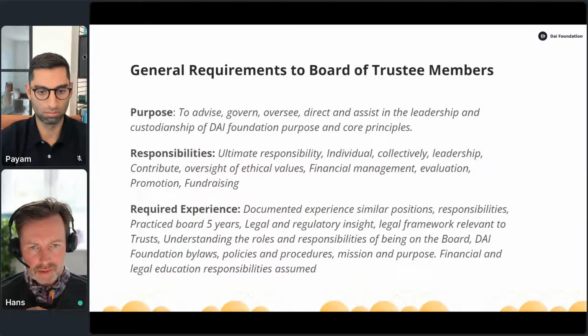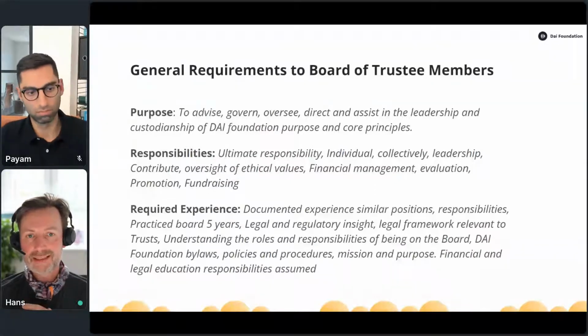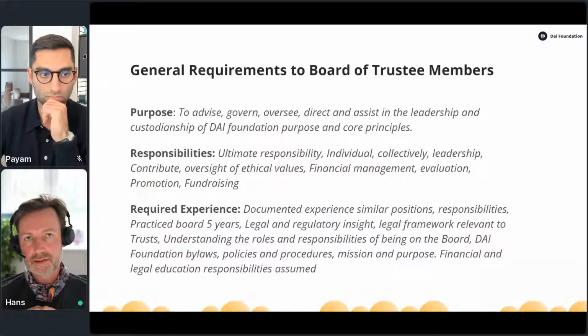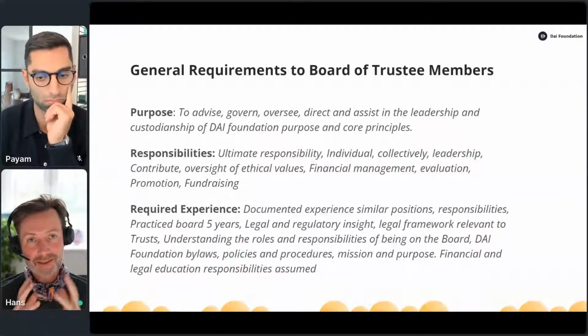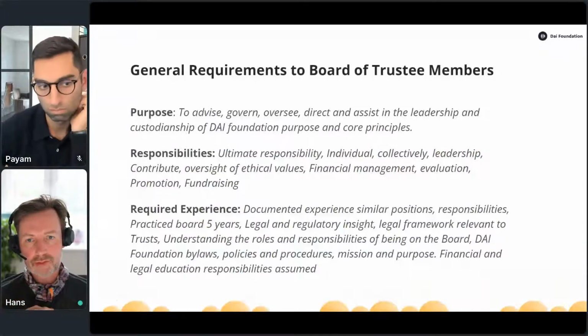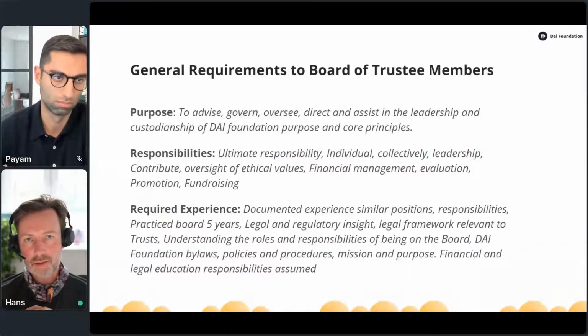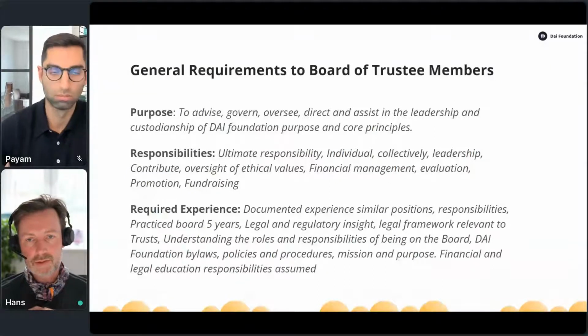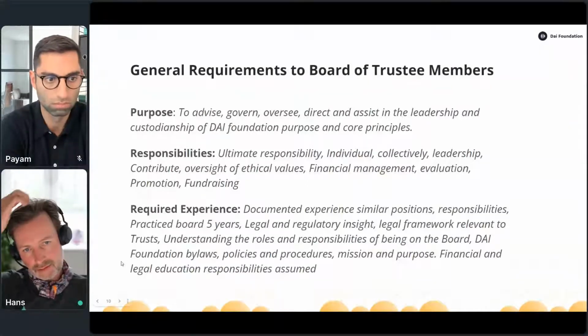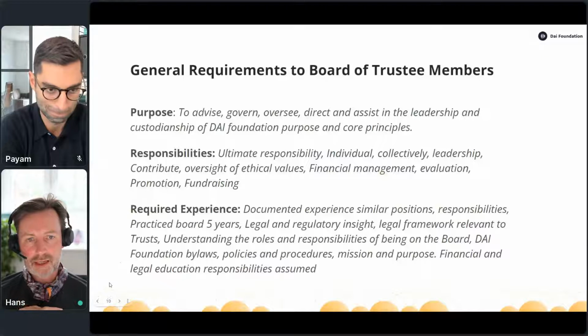Yeah, then I would just mention that we do have bylaws, policies, procedures, like any other board or company. And it is also the responsibility not only to read them, but also to understand them and exercise what they say, because that was the purpose of the foundation from the very beginning. And this is our governing document. And to Payam's point, we don't have shareholders to be responsible to. We have the fund to be responsible to, or the foundation. So financial and legal education is highly recommended.